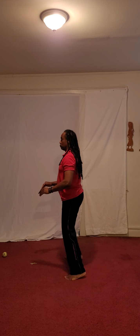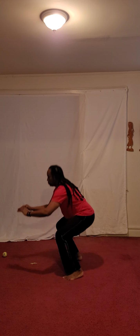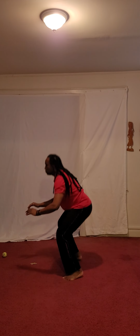Now we're going to move into a couple of strengthening drills for your feet and your legs. So you're going to do ball squats on the ball of your feet, like that. So your heel never touches the floor. So you want to do about 10 of these. So looking from the side, right? So you want to do about 10 of those.